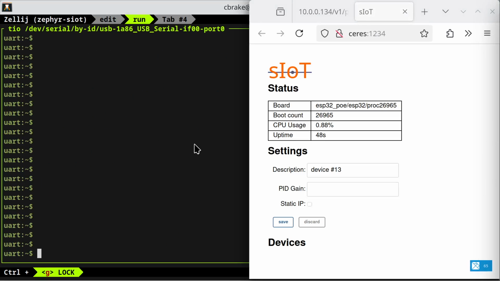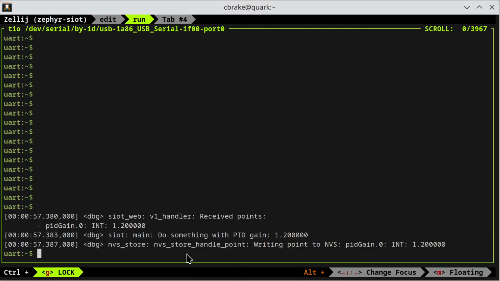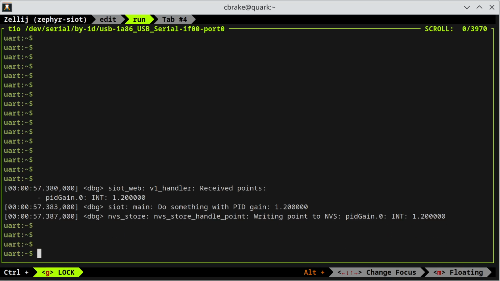Okay, we're back up and running with the NVS code enabled. So now let's set our PID gain to 1.2. Now if we look at the Zephyr console, we see main got the point, and we also stored it in NVS. So now when we reboot, we should have this set on boot up.